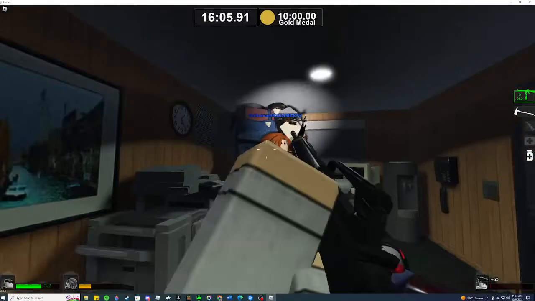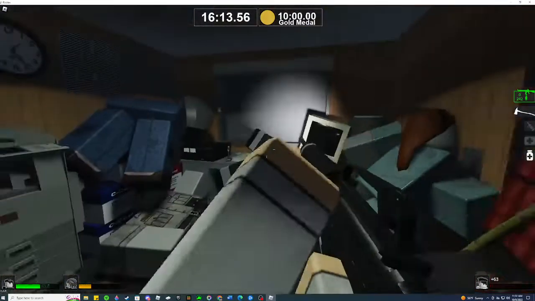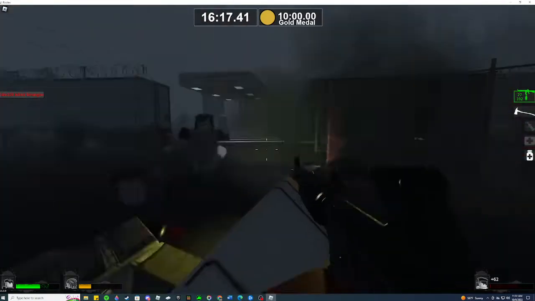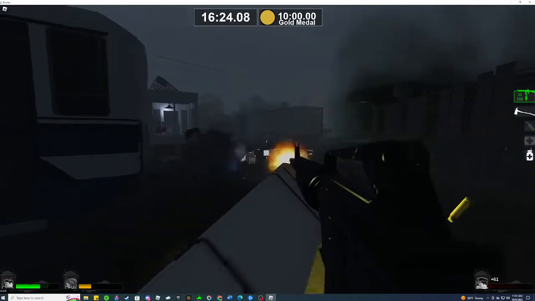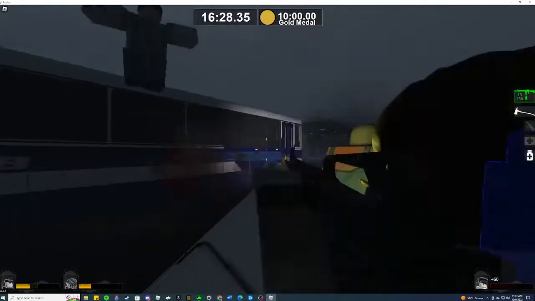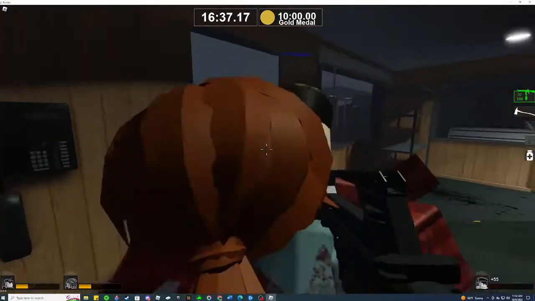Get charger. Good job. They died. Come on, we can do this. Oh! Hit you! Oh, charger! Charger! Get him out of here! Thank you. I died. He died. Come back in, Darren. Get back in.